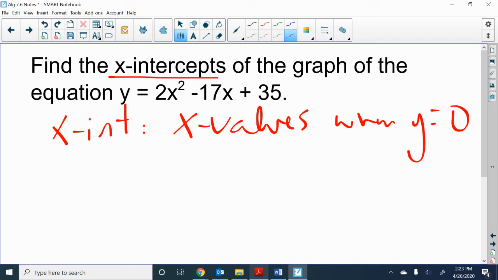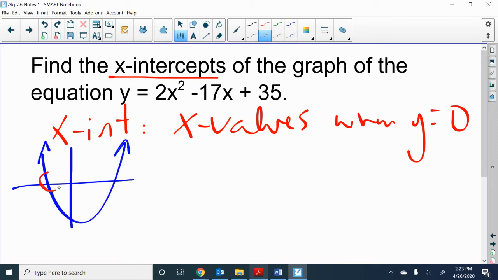This graph, I know some of you might know what this shape looks like. If not, this graph is going to be a U-shaped graph that looks something like this, and it's going to cut the x-axis twice. Now, where those two x-intercepts actually are, I don't know. I don't know if we're going to have one that's negative and one that's positive. I don't know until I actually solve this problem. But I know that this is going to be a U-shape and it's going to open upwards, and we'll get into this towards the end of the year if there's time.